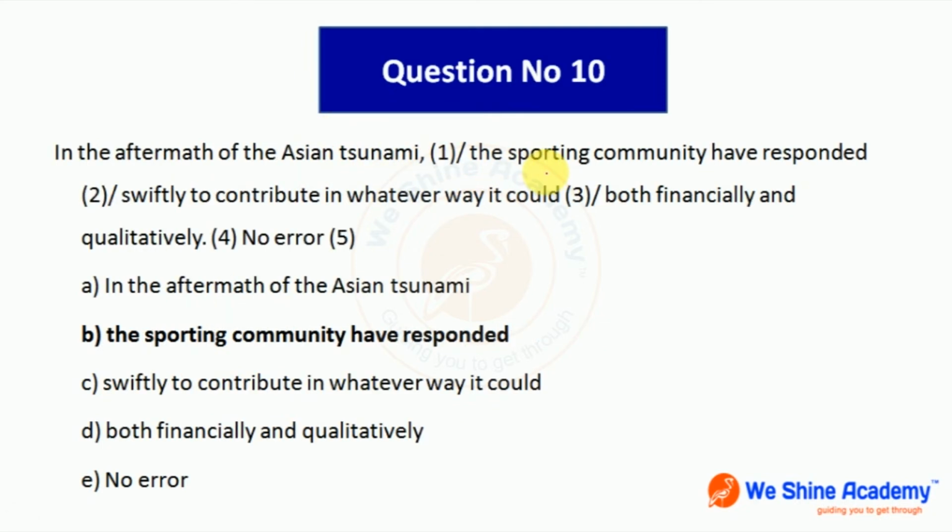Question 10. In the aftermath of the ancient tsunami, the sporting community have responded swiftly to contribute in whatever way it could, both financially and qualitatively. So I think this sporting should be replaced by sports. The sports committee is actually singular, right? So a singular noun should be followed by a singular verb like is, has. The sports committee has responded. Answer is option B. The error lies in the second part of the sentence.